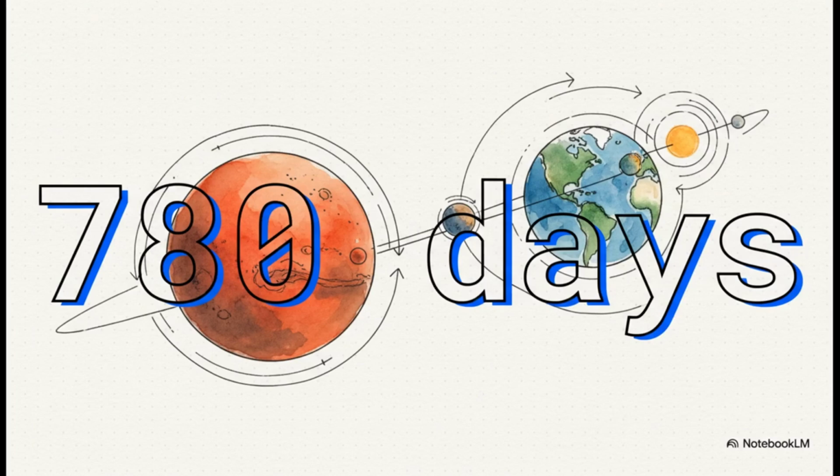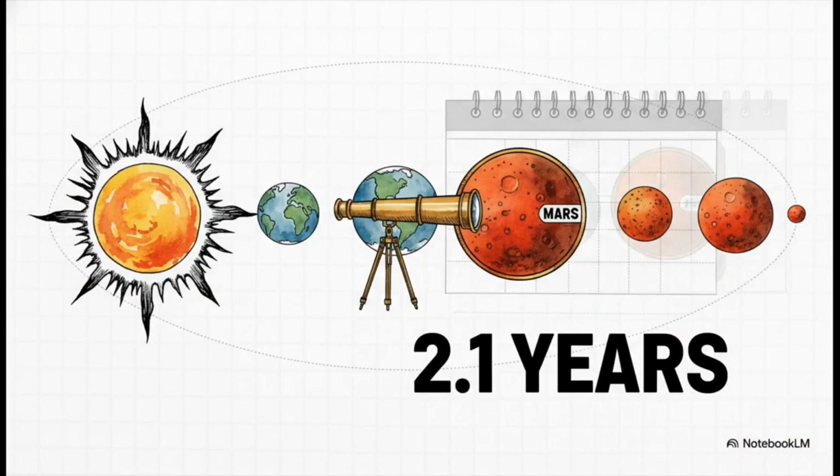Now, something here should jump out at you. Look at the value for Mars. Its synodic period is 780 days, which is the longest of any planet on this list. So, what's the physical reason for that? It's because Mars's orbital speed is actually quite close to our own. We're running in adjacent lanes, and we're only a little bit faster. That means it takes us a very long time, more than 2 years, to lap it and set up another opposition.